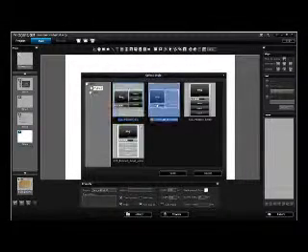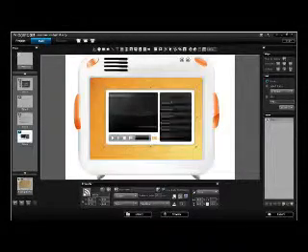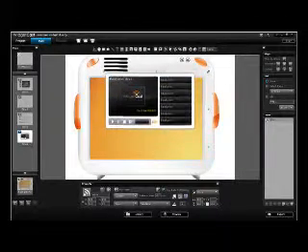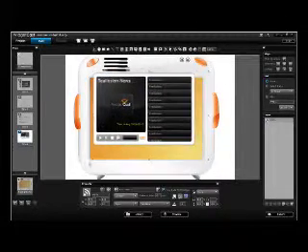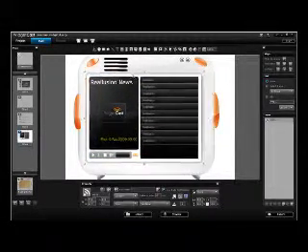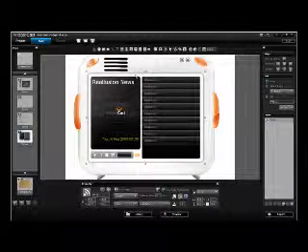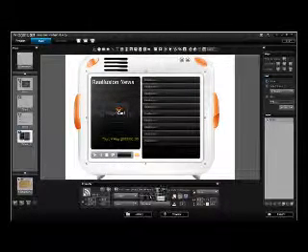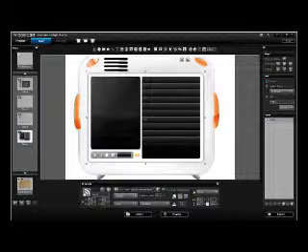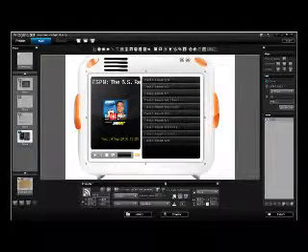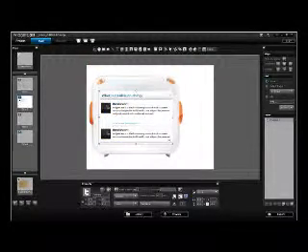Follow the same steps with the podcast. Choose a style, resize your player, and then type in the address for the podcast in the property window below. Just follow the same procedure on all the other pages with each individual element. You can resize and customize them according to your own preference.